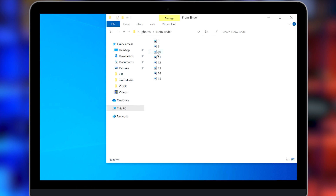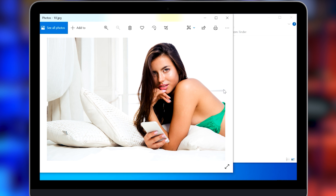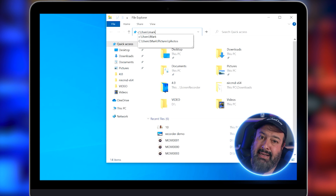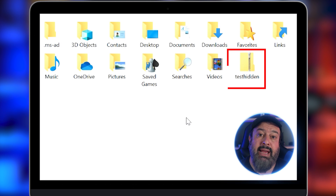It's currently running and you can see there's no record button anywhere. I open up one of the photos and close it. Now it looks like nothing happened, but I now have a zip file, and inside it contains everything that was just clicked on — and that is how we're going to catch them if they do something wrong.